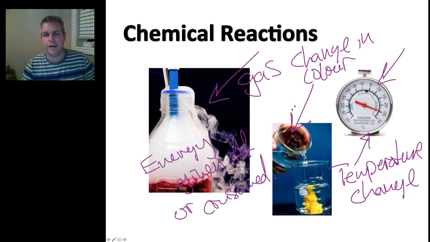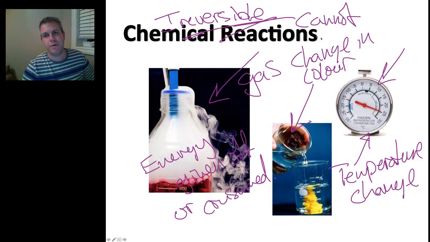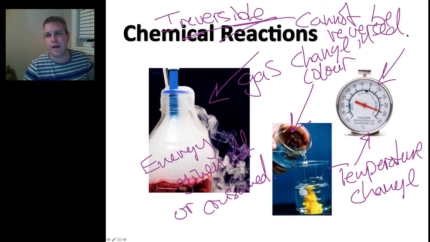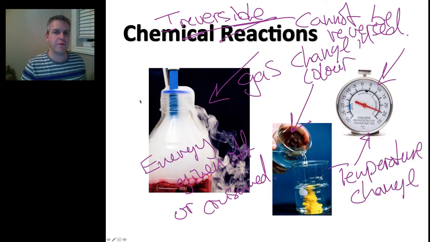And all of these, a chemical reaction, it's irreversible. Okay, we cannot reverse it. And that's the biggest, okay, cannot be reversed. And I would say that that's the biggest thing that you need to remember. Of course, you need to have an understanding of all of these different things. And we'll get to this a little bit more. But basically, that in order for a chemical reaction to take place, the actual matter itself changes and it cannot be reversed.